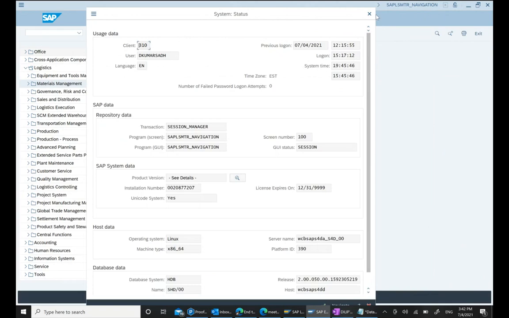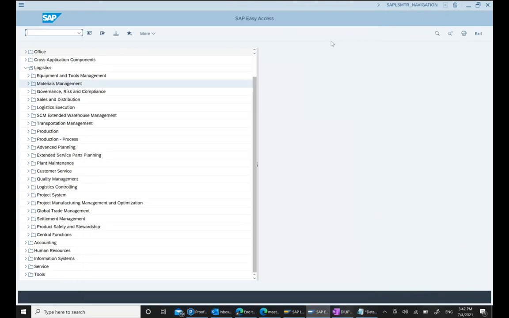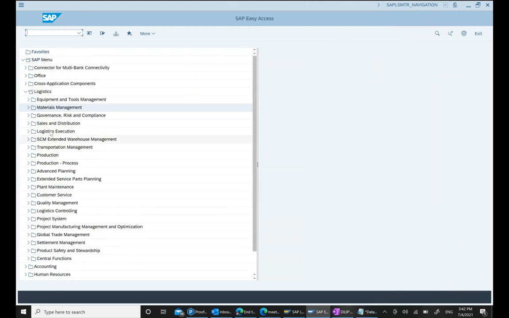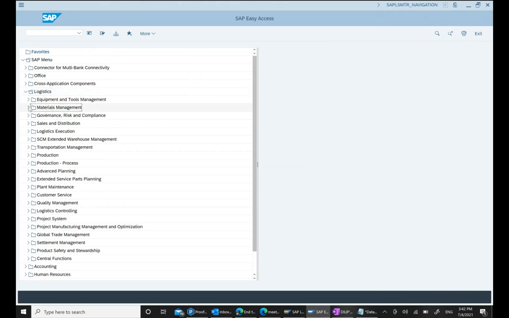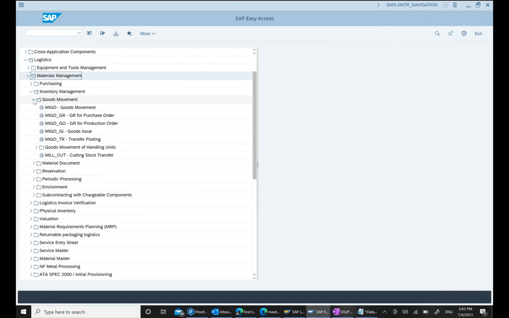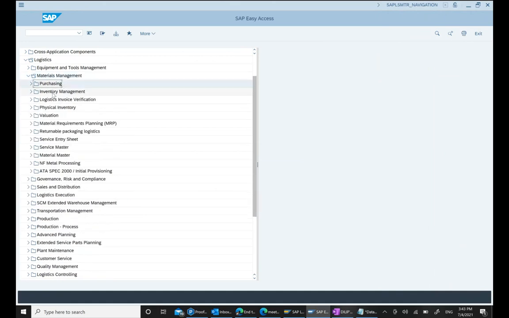Now, one of the things people like to see is how SAP HANA is. Sometimes people think that SAP HANA is something very different, but no, it is the same SAP. If you see here, these are all the same. It means you can have some additions. Of course, you have the HANA database, but if you are, let us say, in the MM module, you again go to the MM module, and you will see purchasing, inventory, logistics invoice verification. A few things have been deleted. For example, you had an import module, and there is no more an import module.